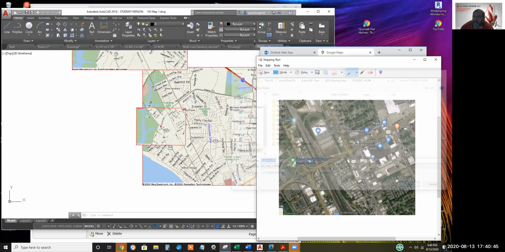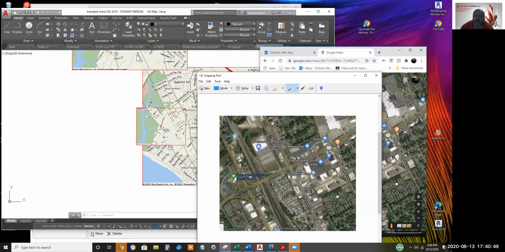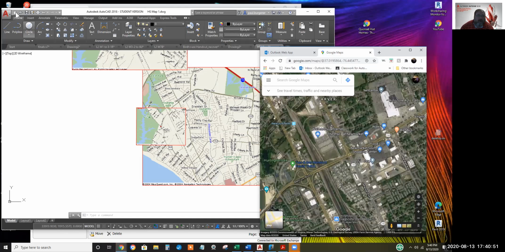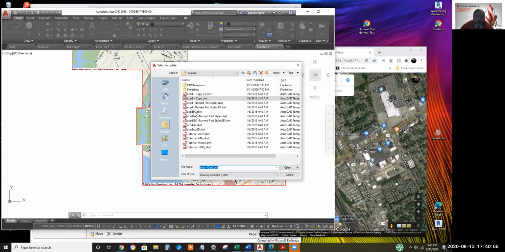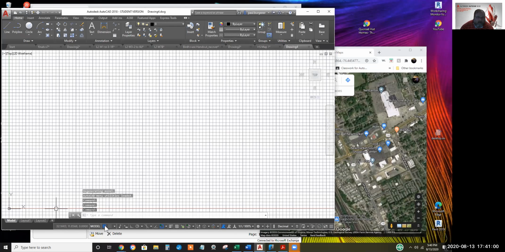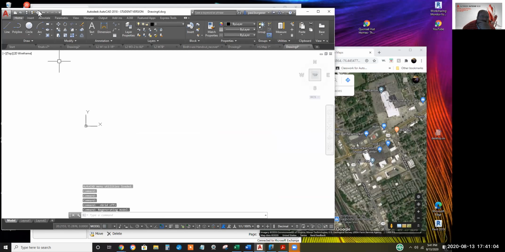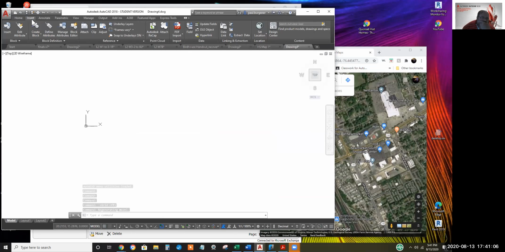And we'll go into an AutoCAD new drawing. Use the image attach command, which I think is under insert. Yeah, here we go, attach.